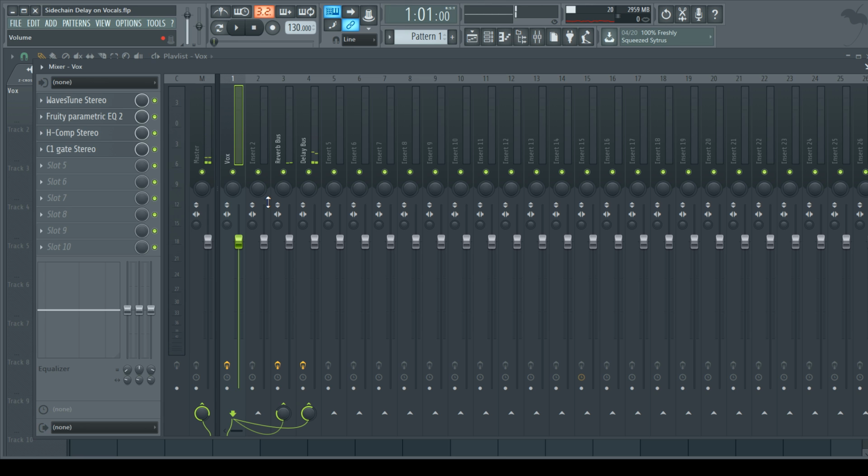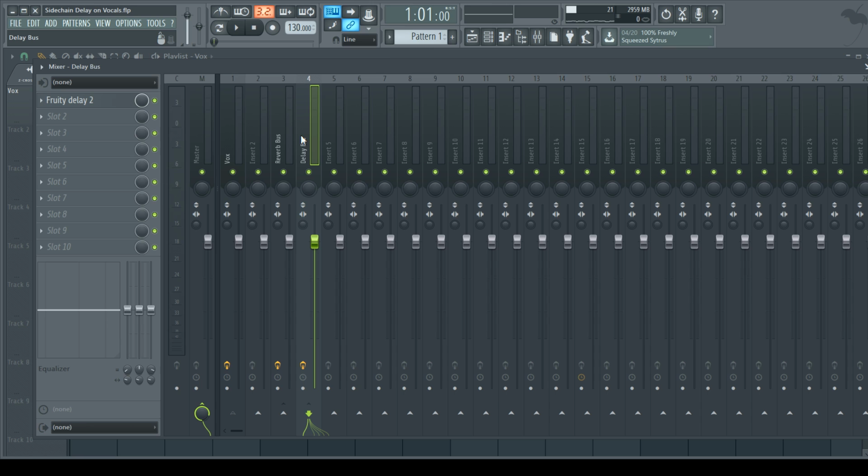So with me doing that, you can hear that we're getting the same problem, right? If you want louder delays, we still don't want the delay to run through the entire vocal because it gets muddy that way, and we still want the vocal to be present, right? So this is why we sidechain the delay with the vocals. And how we do that, it's the same way.